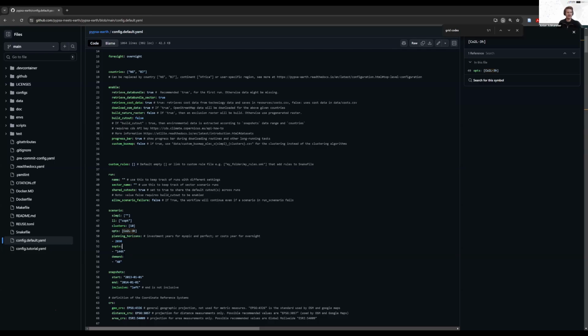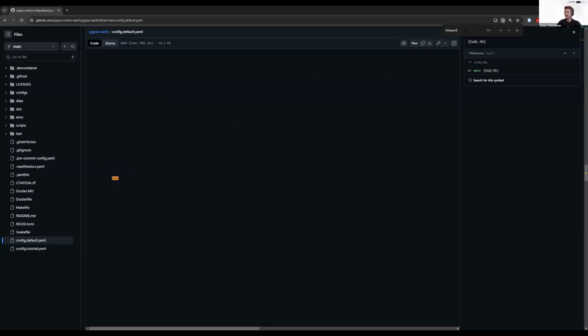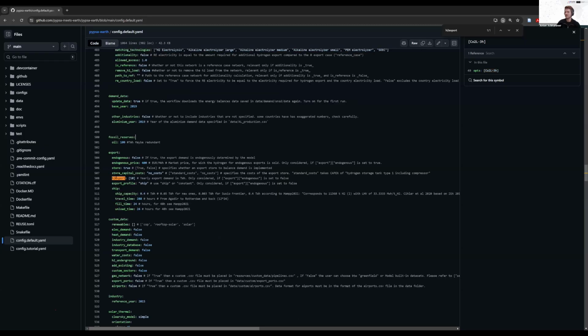And yeah, then your results will get better and better. Exactly. For all of the people who are interested in hydrogen and hydrogen exports, we also have a parameter to export hydrogen.